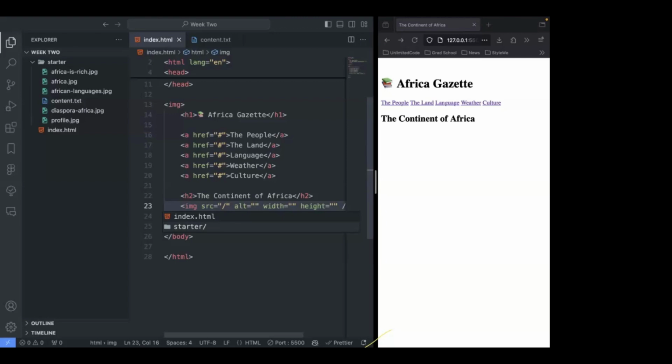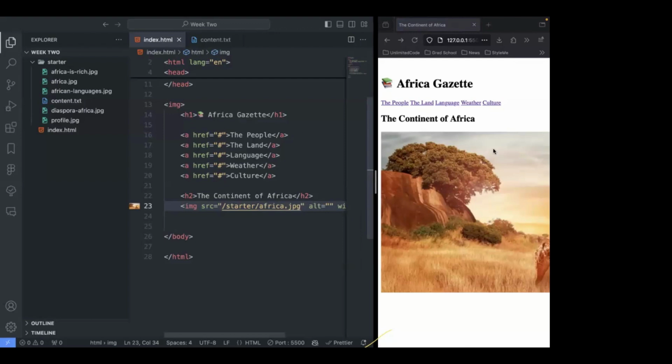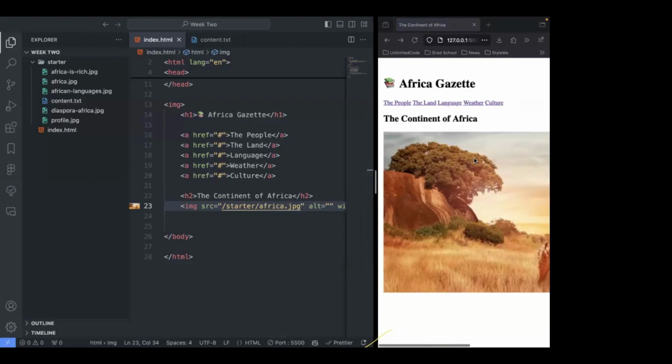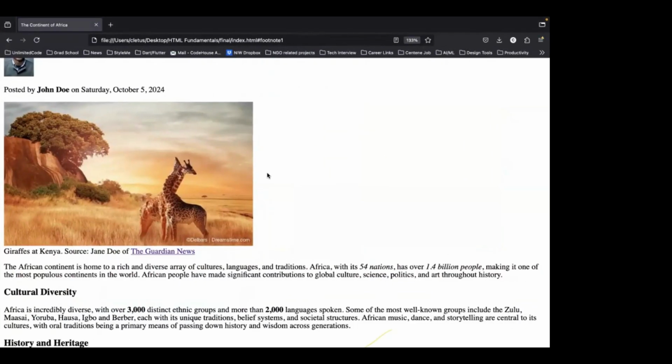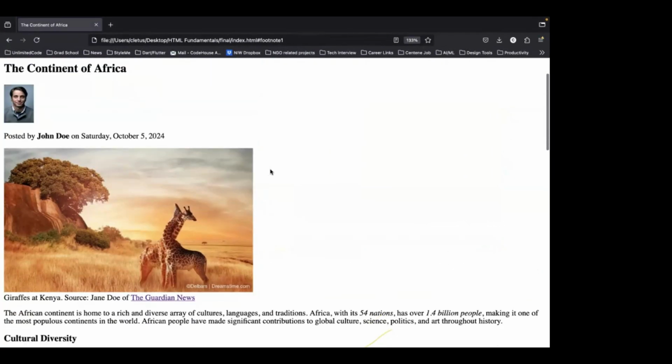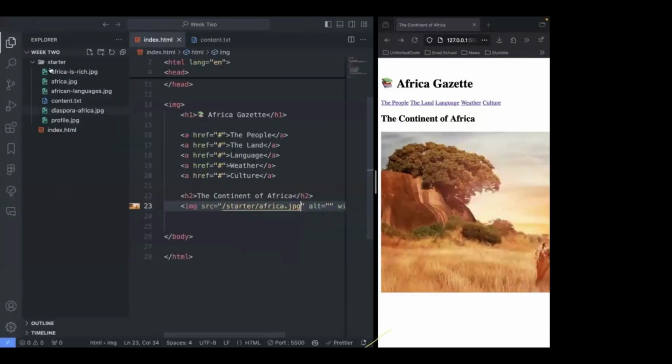So I can do starter. You can see how VS Code is even assisting me to load the contents of each of those folders. That means I can now scroll down to select any of the pictures to use. So I can do africa.jpg. Automatically this should load. You can see it has loaded already. So gradually we are building this, right? So we talked about attributes.